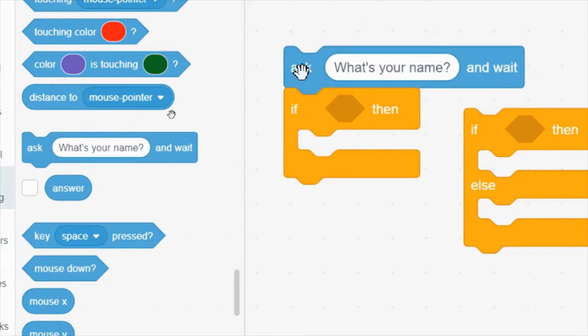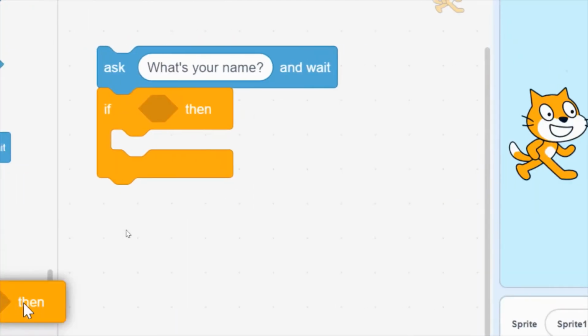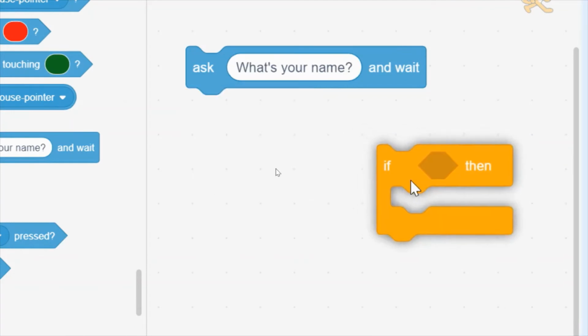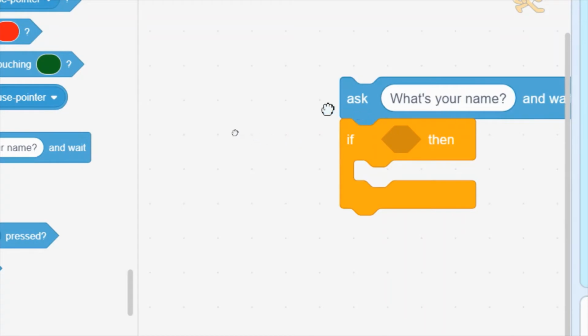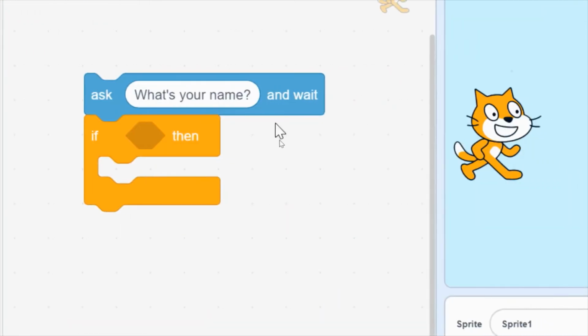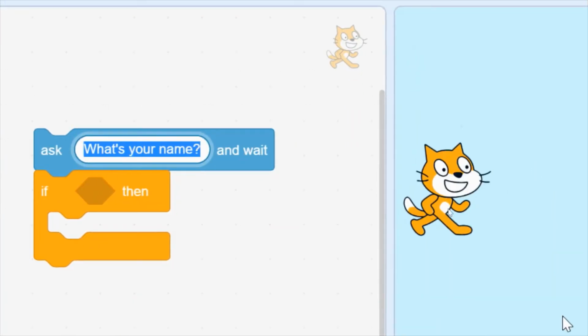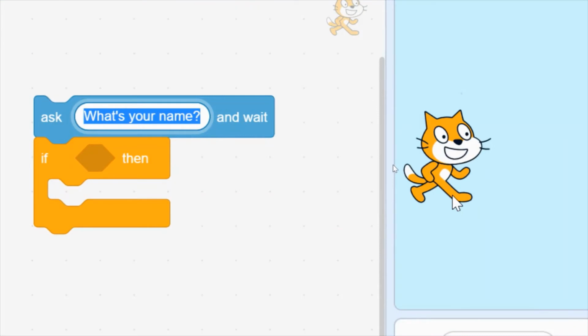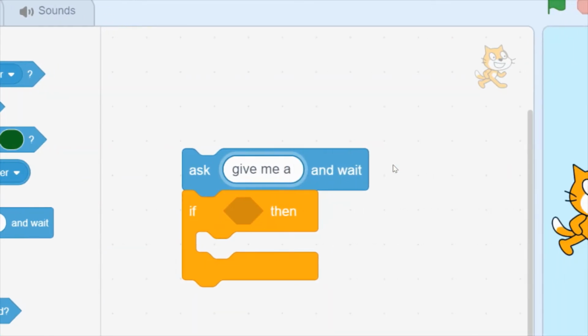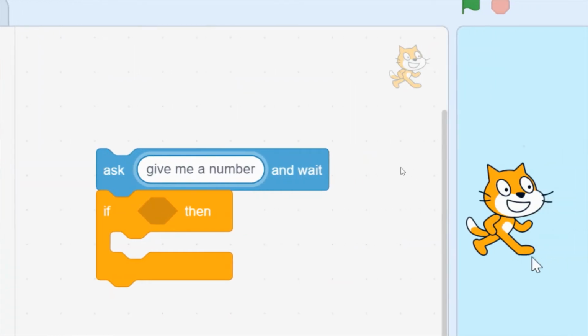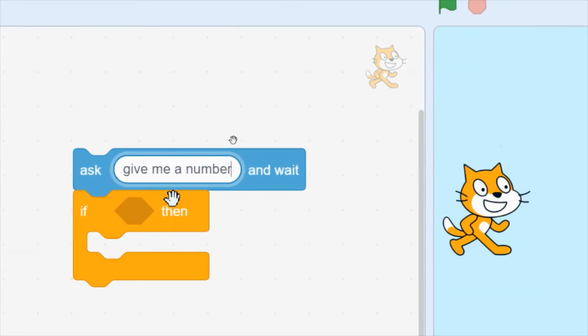We fit the ask block over here, and let's say I want to ask the user for a number. So I'm writing here, give me a number. It will display over here, give me a number, and it should take the number from the user.